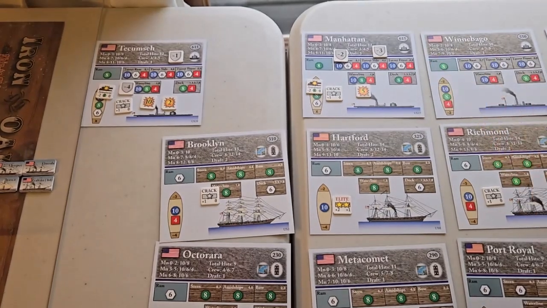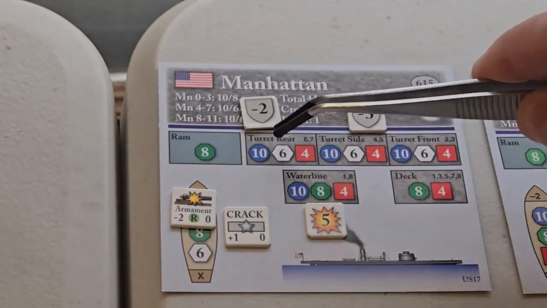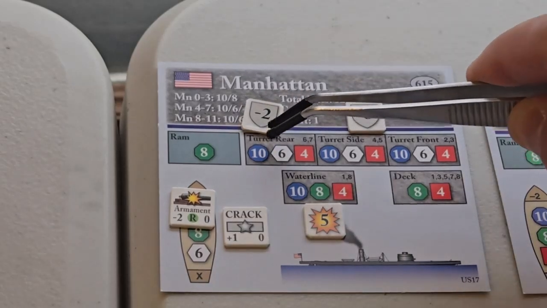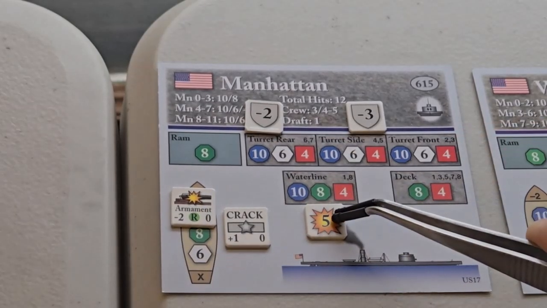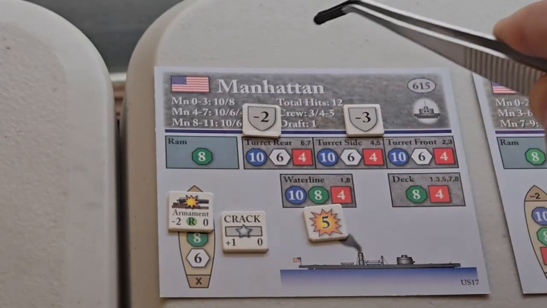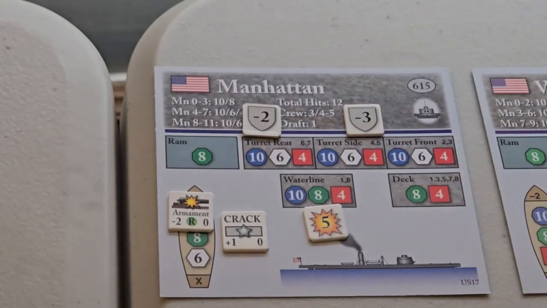So here's the Manhattan. They have taken damage on their rear turret and their side turret over here. Both of them have been breached, reduced their armor. They've taken an armament hit with a critical hit, and they have 5 hits. Now they have a total of 12, so they're not in the heavy damage range yet, but they are slowed a bit because of that.